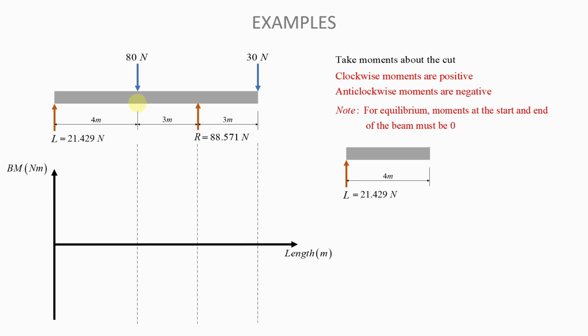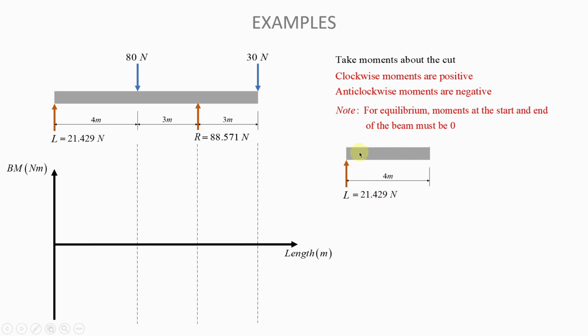So the only force that remains is any force that is on the segment of the beam that you keep. In this case, we're cutting the beam where we have that 80 Newton force. So all of this will fall away, including the force that is acting where the cut is. The only segment of the beam that will remain is what is here and the forces that are acting on this segment. In this case, it's only this one force that is acting on this segment.